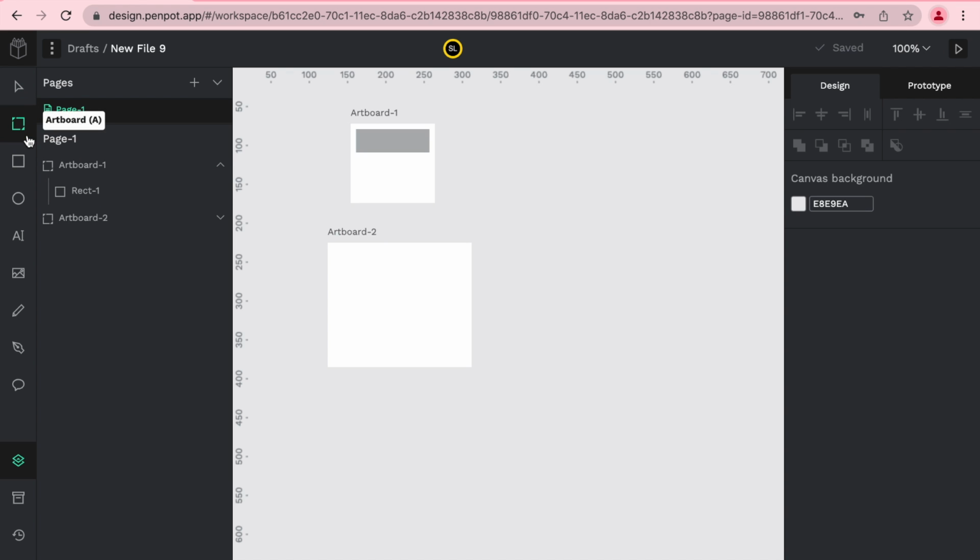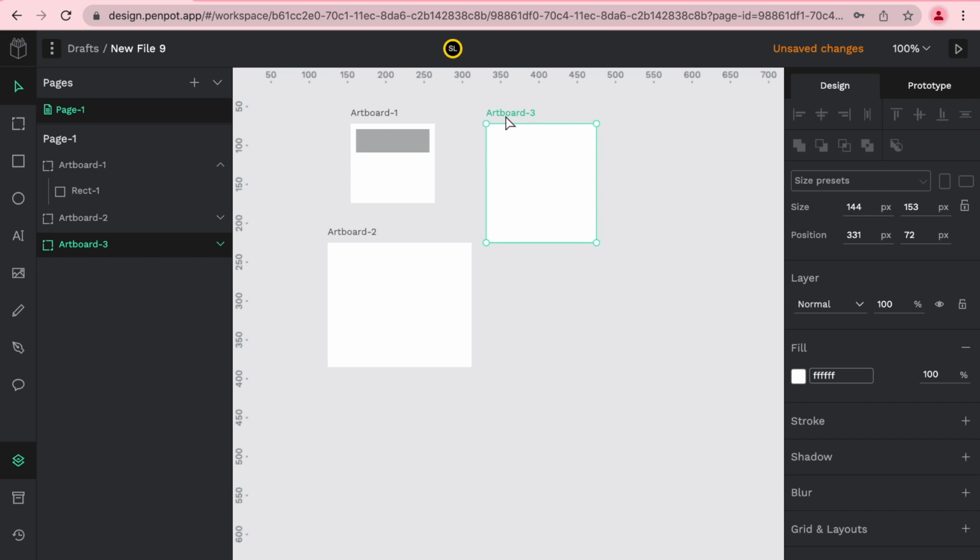So if I wanted to create more artboards, you can just click, hold, and drag to create as big of an artboard as you want, and it will sequentially label it artboard 3, the next one will be 4, 5, and so on. You can rename these if it makes sense. I can say web home page if you're maybe doing website design.